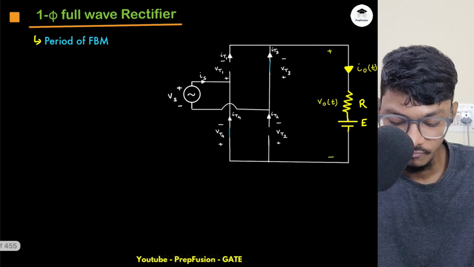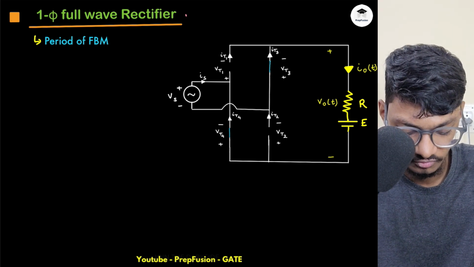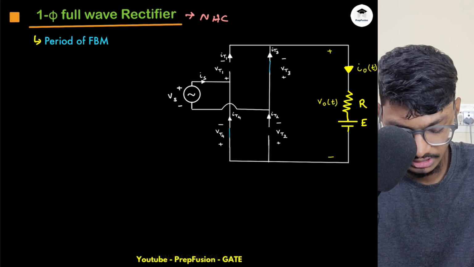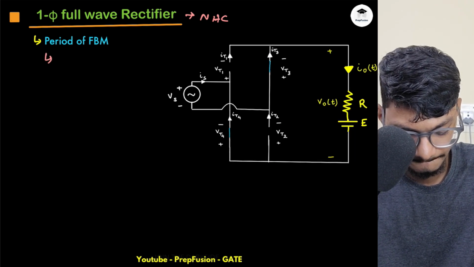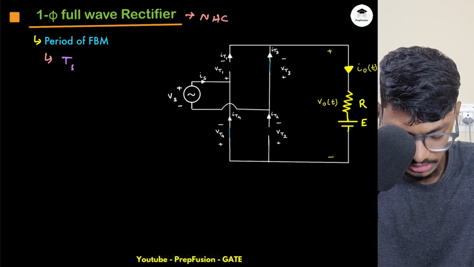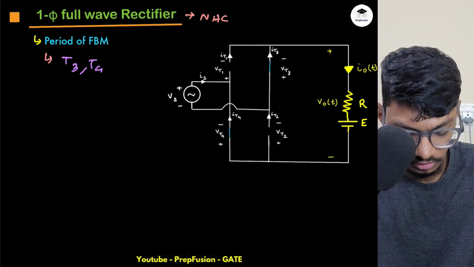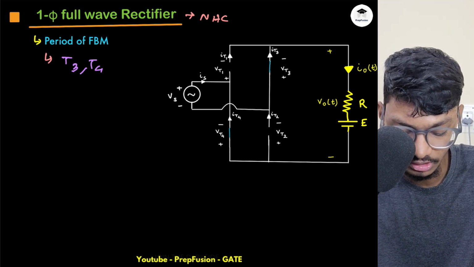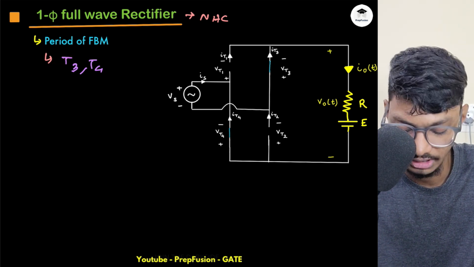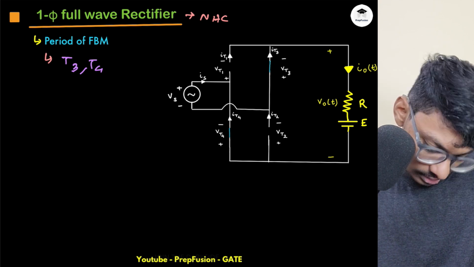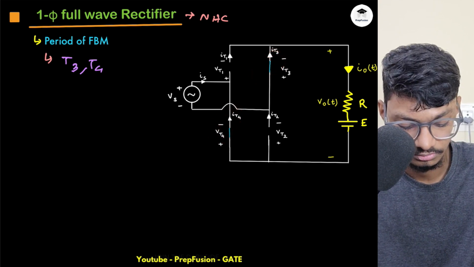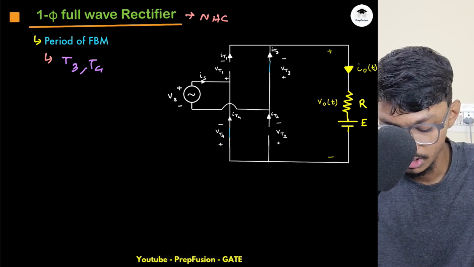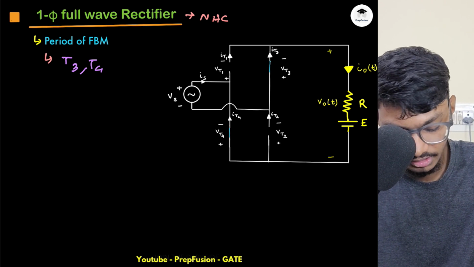So again, for another case, that is for the negative half cycle, let's say I have triggered my SCRs, T3 and T4 are on. Here, what will happen is this is in the negative half cycle, and in the negative half cycle only my T3 and T4 can be on, because at that period only they are in the forward blocking mode. Obviously, this is not an inductive load, so I cannot control anything with the load.